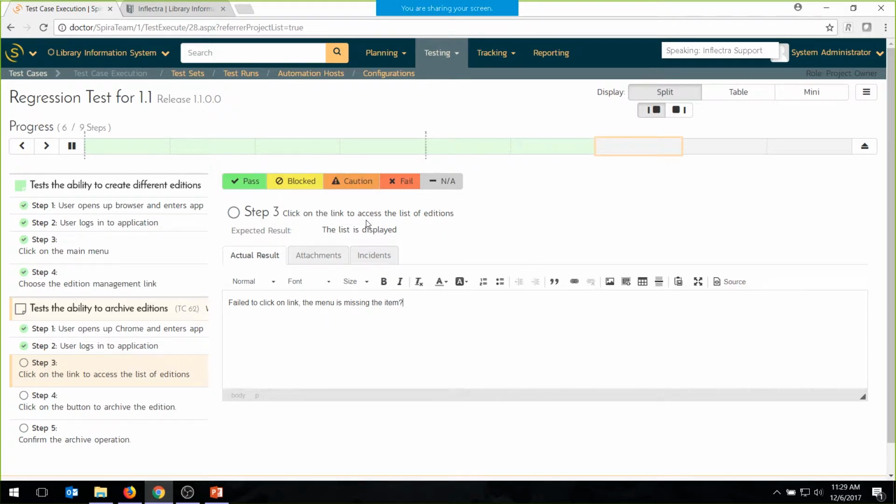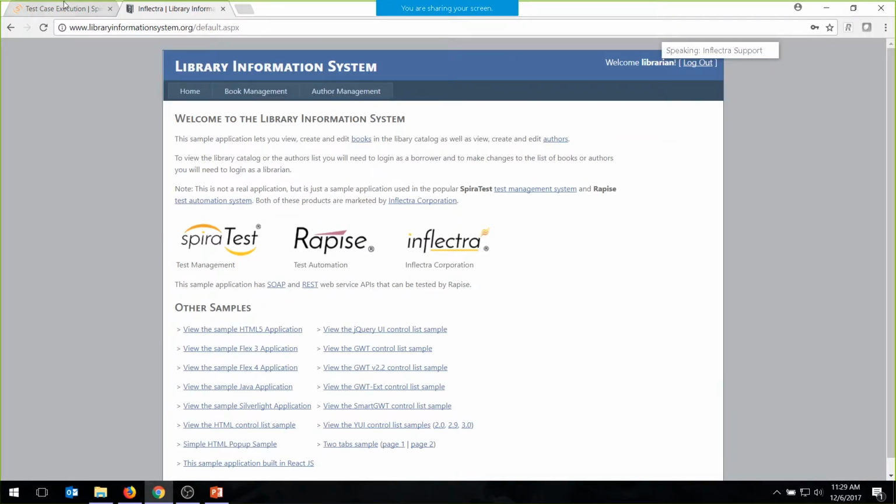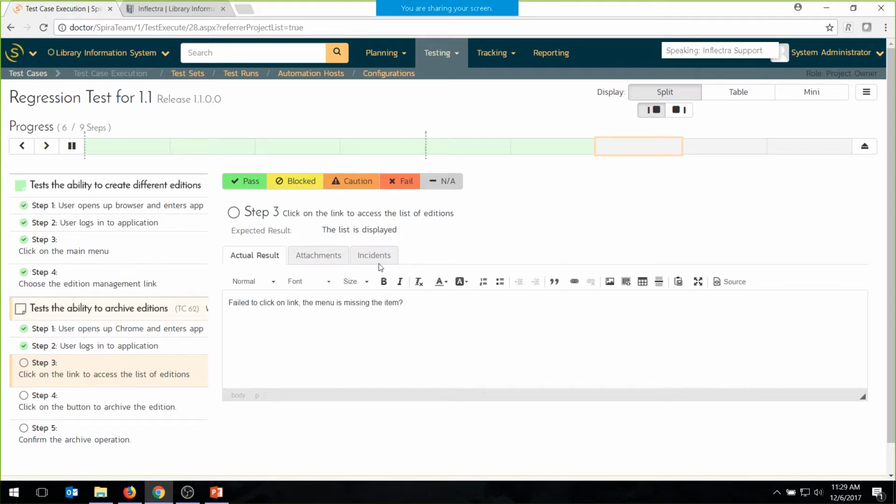And so now we would record a failure. Now this is where it would be interesting because it's a missing item. Maybe the answer is it's blocked because we haven't yet got that functionality ready. That would depend if the functionality was supposed to be ready. If on the other hand the functionality was meant to be ready, it's really a fail. We also have the caution option. That will be if it was a minor issue. So if I did be able to create the addition, but there was a misspelling or a minor issue, I might mark it as caution. In this case, I can't complete the test. The whole option isn't available yet. The menu is not working properly. That's a true failure. So let me put a screenshot in because that will be useful for the developer to see.